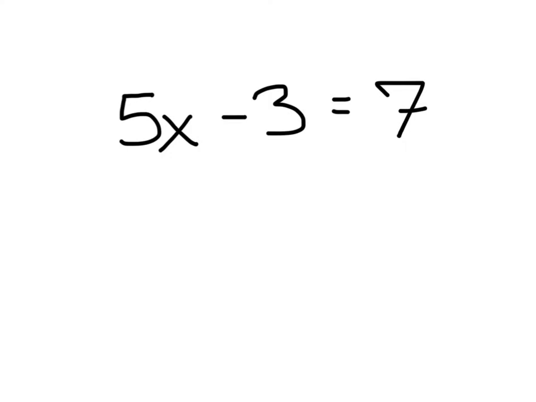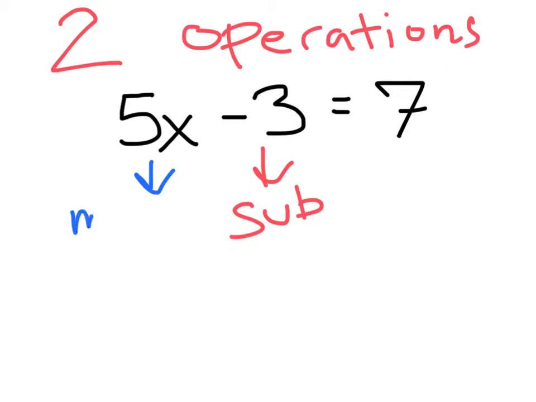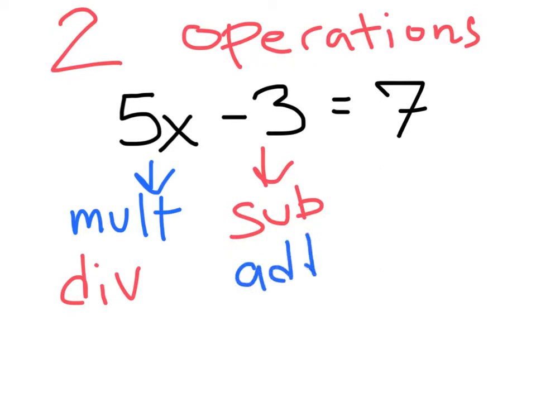First, let's take a look at this equation. I notice that there are not one, but two operations. It's pretty obvious we've got subtraction, right? But we've also got multiplication. And I remember that when we have a number right next to a variable, as we do in this case, that means they're being multiplied. To figure out what the variable is equal to, we're going to need to apply the inverse operation, and the opposite of multiplication is what? Division. And the opposite of subtraction is what? Addition. So we're going to apply these concepts to solve for this next equation.